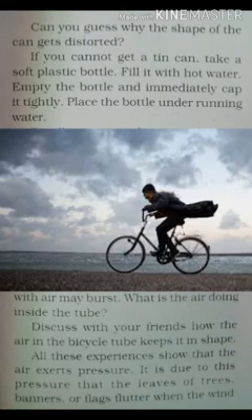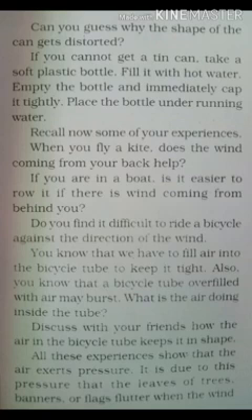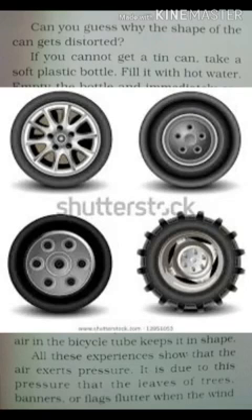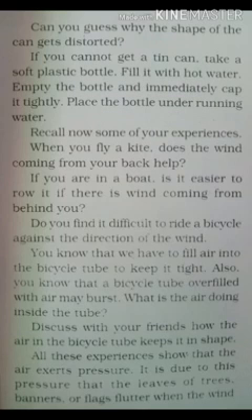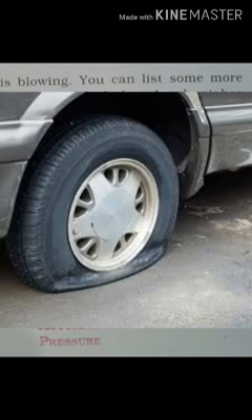You fill air into your bicycle tubes. Air is filled in all the tires and tubes of all the vehicles. Why is it done? You also know that when you overfill the tube with air, it will burst. And why is it necessary to fill the tube with air? Because air exerts pressure on the walls of the tube, giving it a particular shape. You know what happens when there is no air inside the tube. So it is to give it a proper shape. And how does it give the shape? By exerting pressure on the walls of the tube.